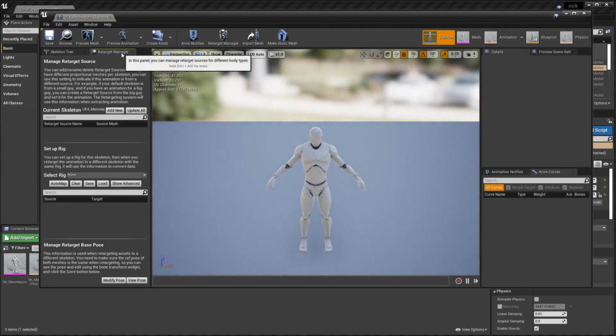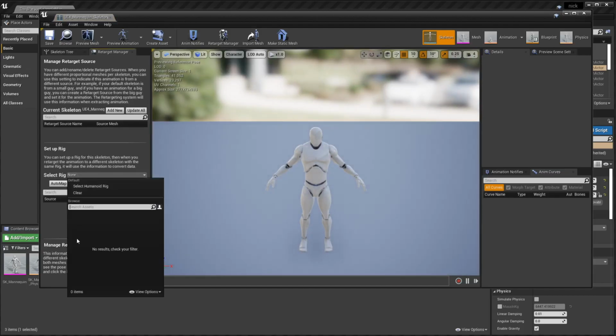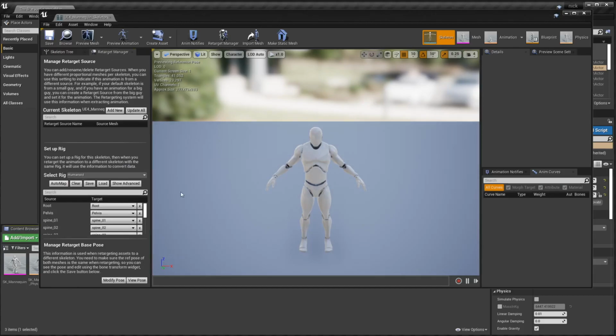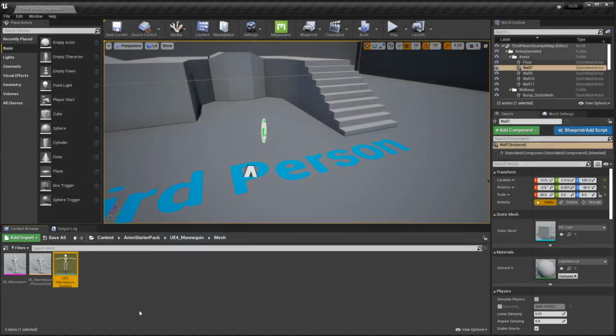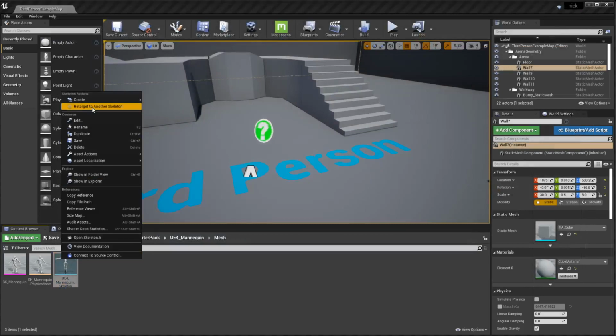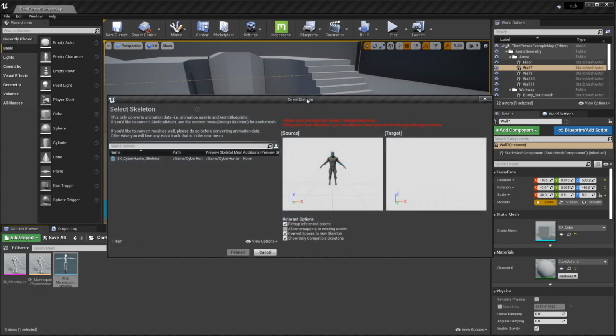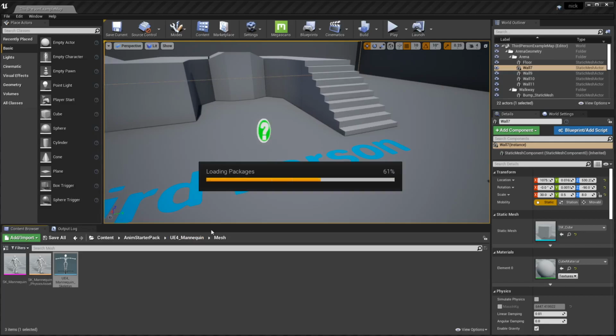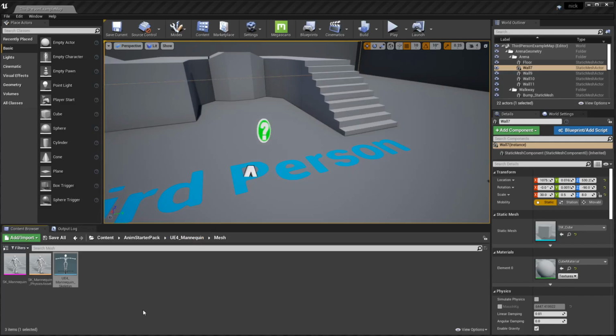Okay, and then retarget manager here, and then we're going to choose the same thing here, the humanoid rig. We're going to hit save. There's no preview mesh on this one because it's already got it. That's good. Now once that's saved and it's in humanoid, you can close that up and then you can right click on this guy and then we're going to do retarget to another skeleton. Now, if we've done everything the way that we need to on the previous one, you're going to see SK Cyber Hunter skeleton there. And when you click on it, you're going to see him in the preview. When you do that, click on retarget.